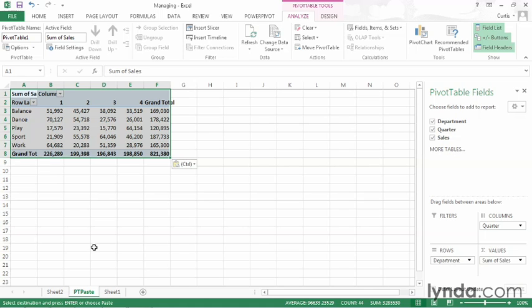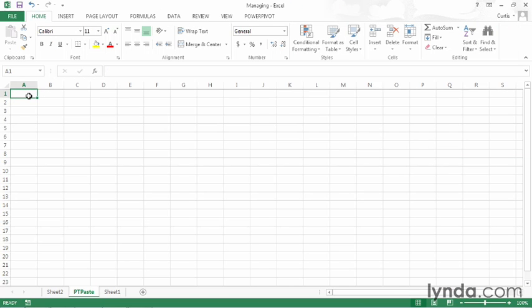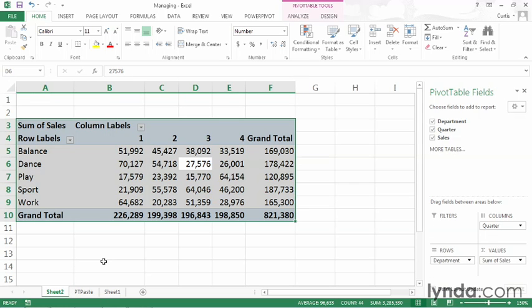With the entire pivot table selected, and again, that procedure is to click any cell within the pivot table, click Select, and click Entire Pivot Table. I can delete it by selecting it as I just showed you and pressing the Delete key. So now the pivot table is gone, and I just have the one pivot table left in this workbook on Sheet 2.